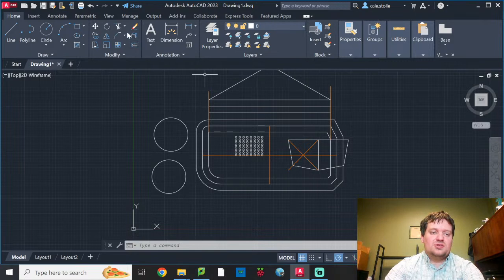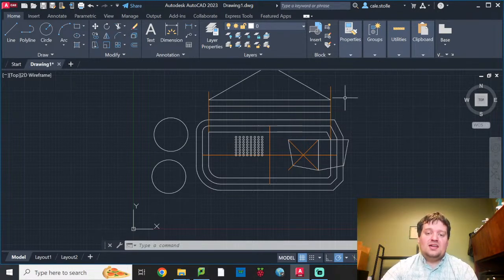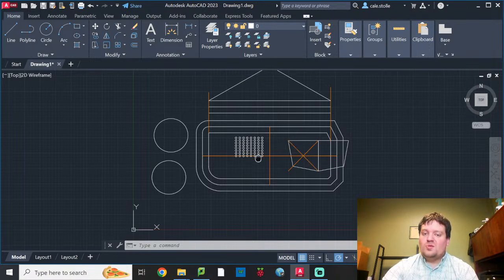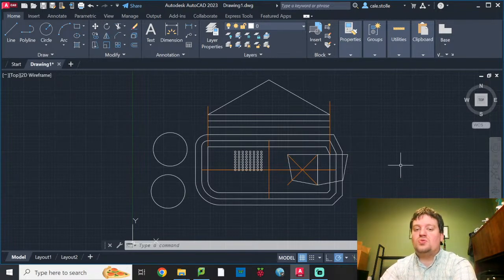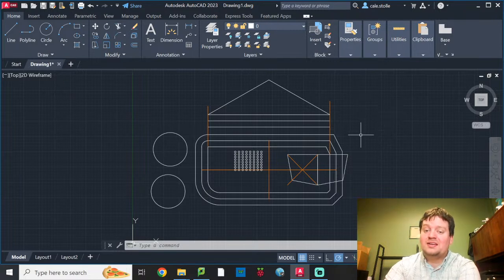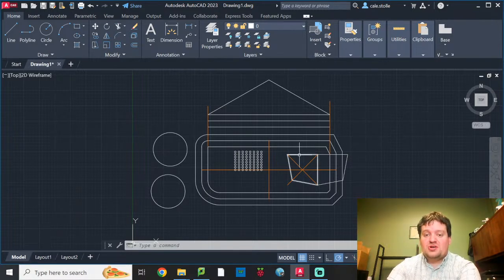So all of those are your modified tools. There are also some drawing tools that are very helpful when coming up with your drawings. Now, if you hand me in a drawing that looks something like this, I will be able to tell whether or not you followed along with every one of my instructions, because I know what all the commands are that it takes to get to each individual line that is shown up here. So follow my instructions. You're going to want to make sure that you have this object, which is skewed, and then mirrored.